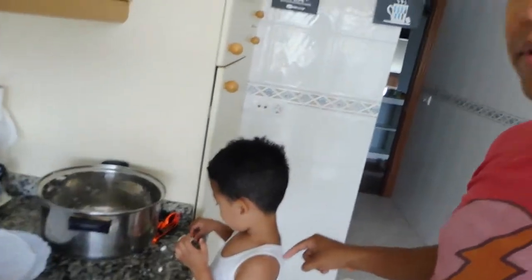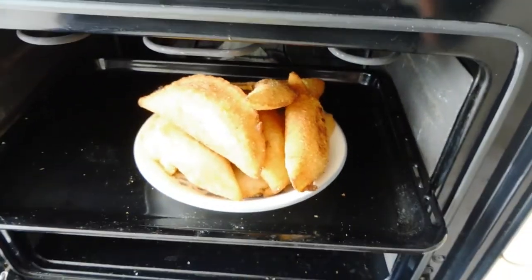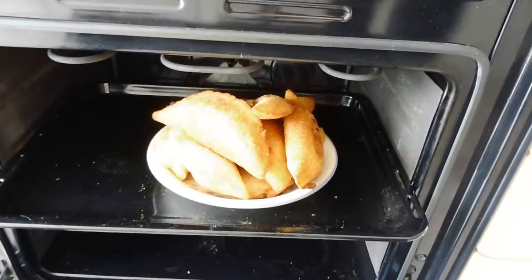Alright guys, we just took out the last empanada. Little Chef Camille helped me here. We made it. I'm gonna show you guys. Look, those are our empanadas, all made, all ready to devour and eat.